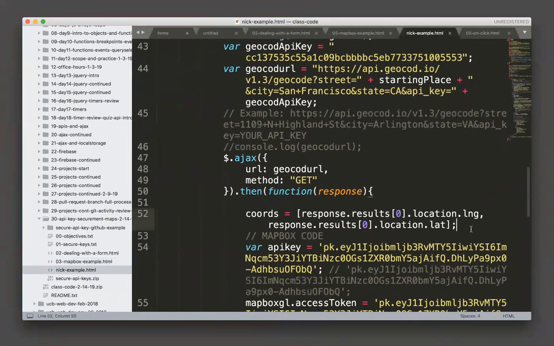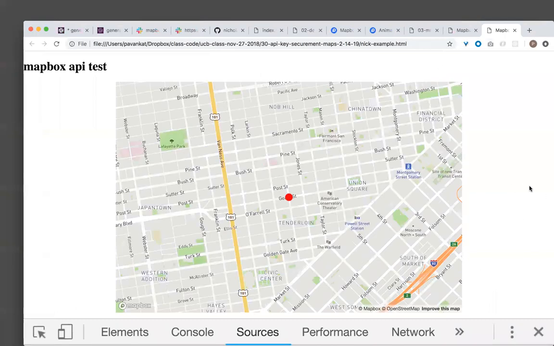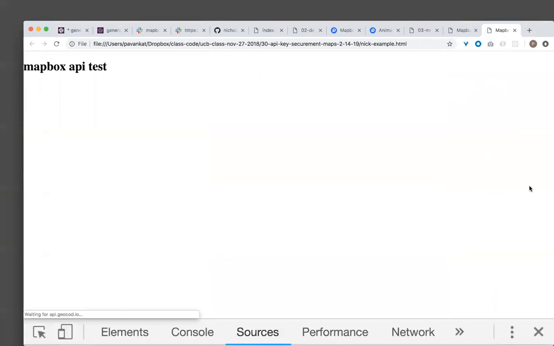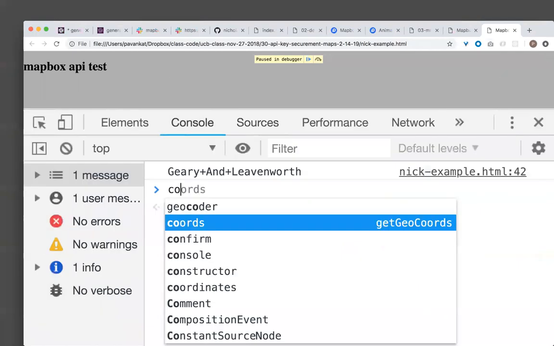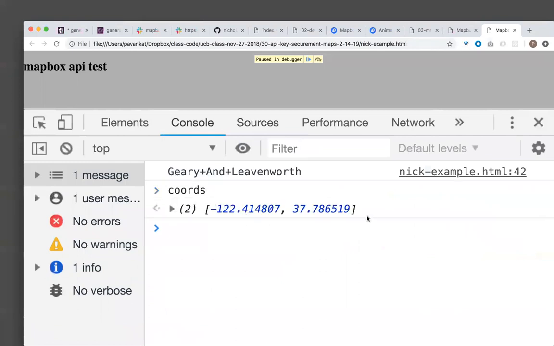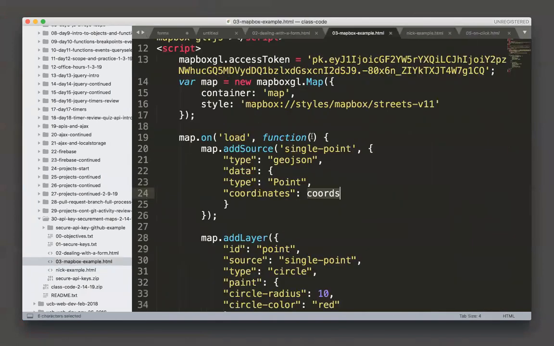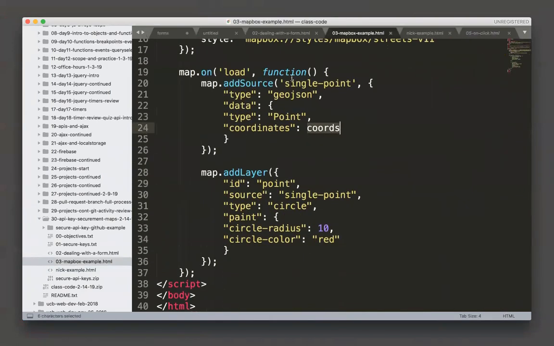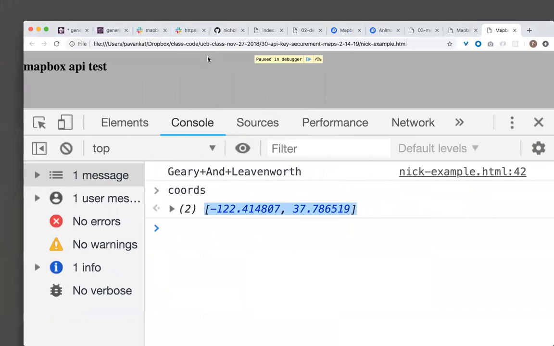Okay, well, what I'm going to do is just grab yours. So I'm going to put a debugger right there, open up, trigger the breakpoint. There we go. This is all you have to do, right? Okay, so I'll just throw that in there. Perfect. So let's try this again. All right, cool. So we got our points on here.